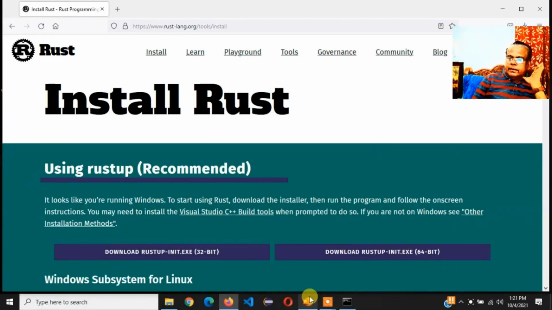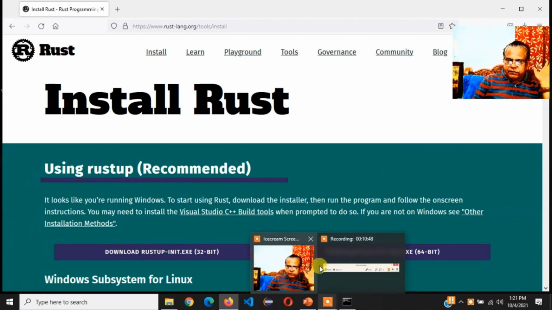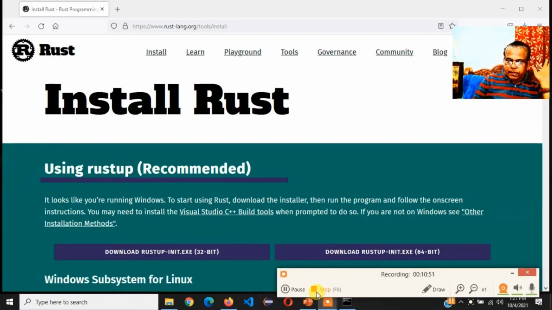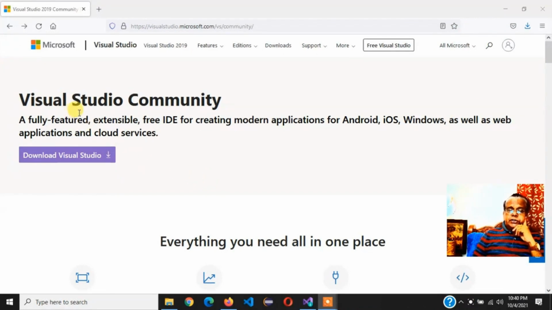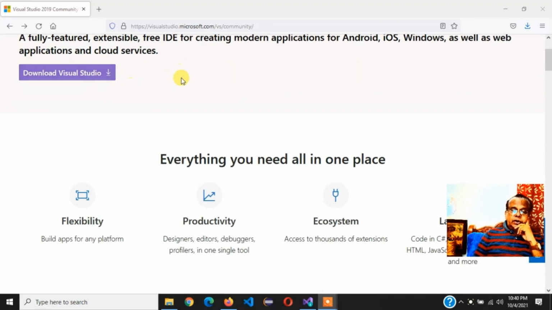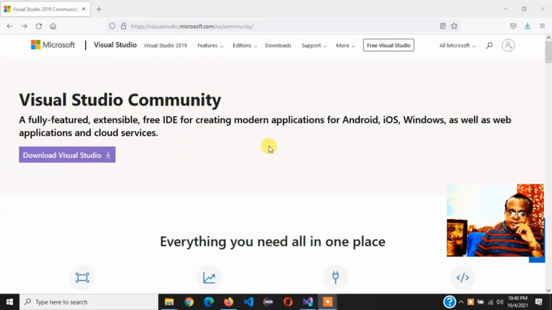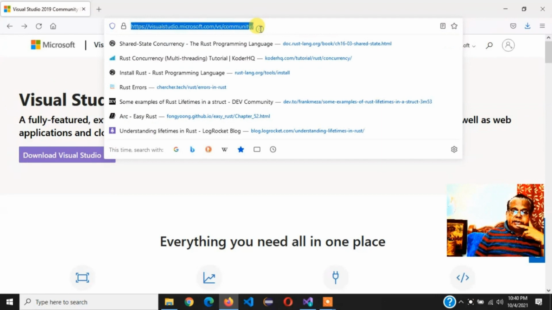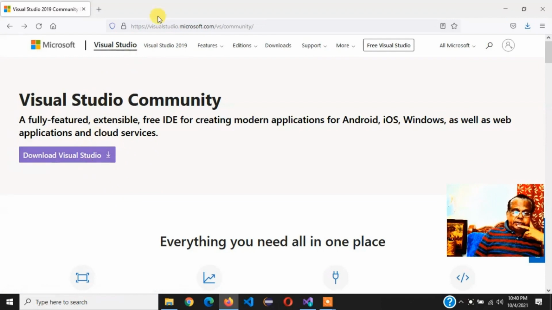Yeah. So I think it's very simple installing software. I will just close it. You have to download Visual Studio, and specifically speaking, Visual Studio Community Edition. That's the free edition. See, just you go, you will get this page. You just click in the search bar, you type Visual Studio or Visual Studio Community. You will be getting this page. In this search bar, you can just type Microsoft Visual Studio Community. You will get this page.